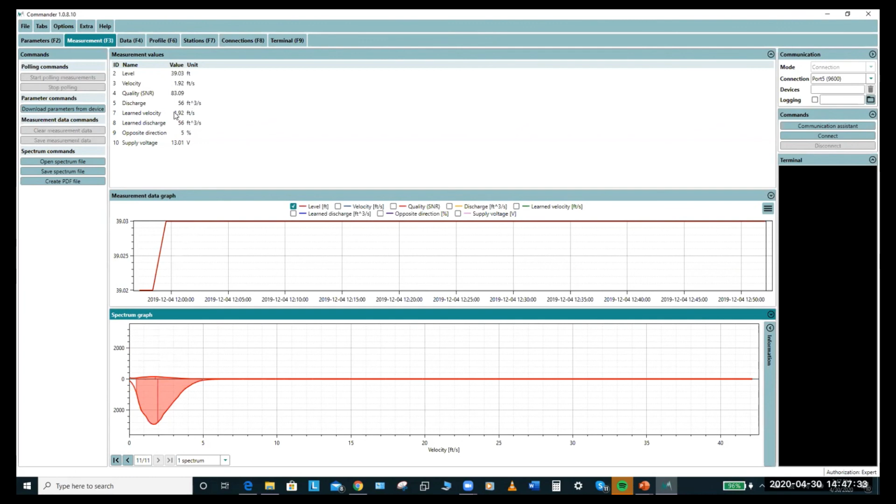And I didn't cover the output string. That's kind of for the next one. But we output level, velocity, discharge, area, and some learned values to do with the machine learning, learned velocity and learned discharge. So the quality value, the third parameter, is very important because we know straight away whether we're getting good echoes. And this is just a representation.